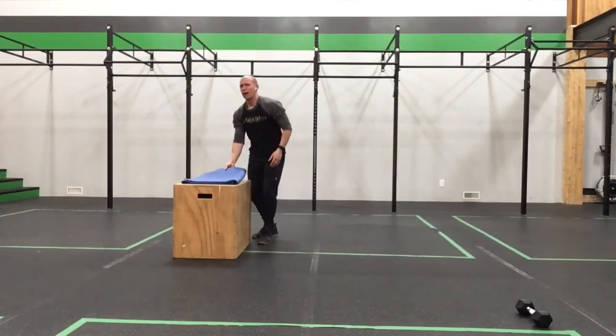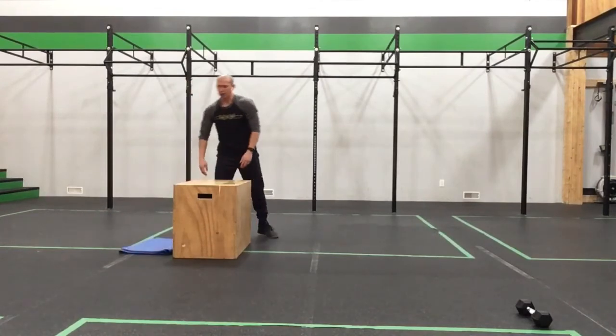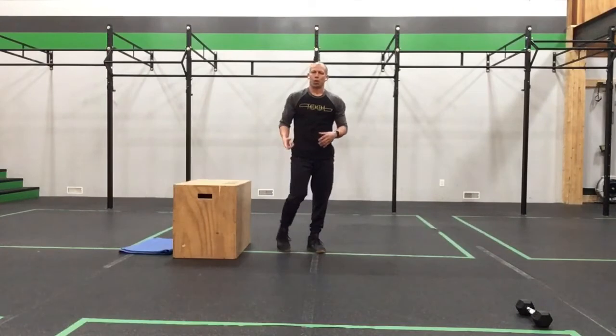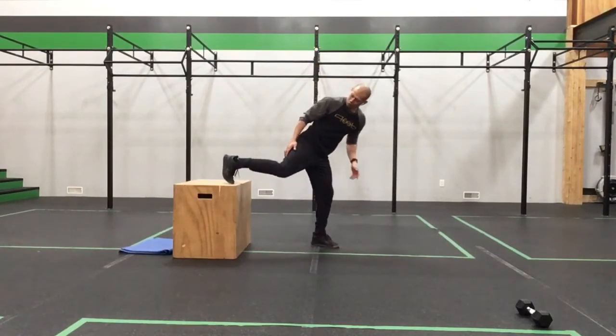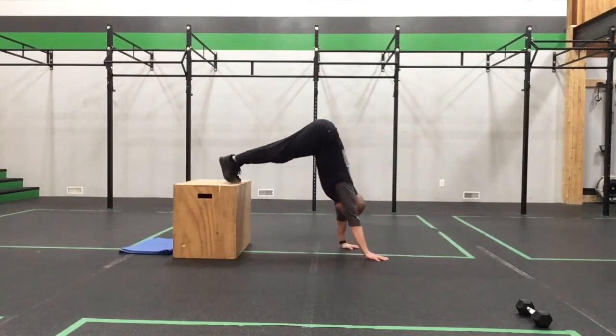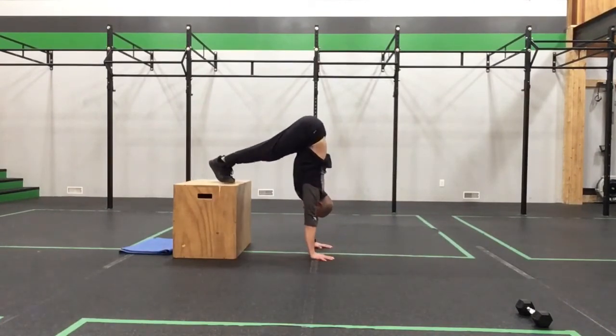Now, if you have looser hamstrings and we can allow ourselves to be stacked with straight legs, we can go to the box pike hold. So we put our feet up on the box, we get ourselves set up, straight legs, we walk in, hips are high, pushing through the floor, eyes to the box again, and working on that nice strong overhead position.